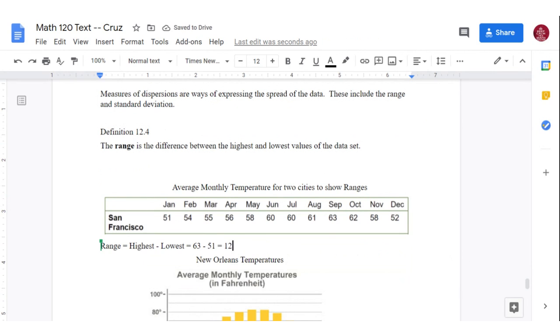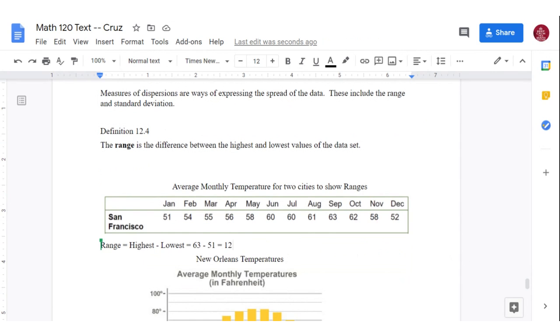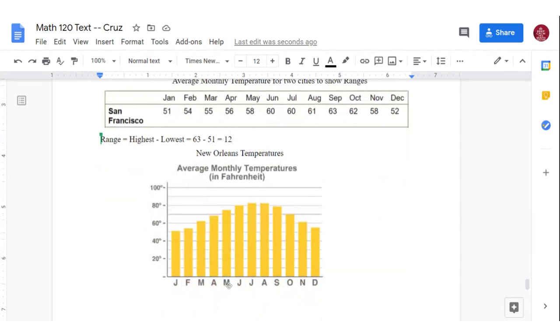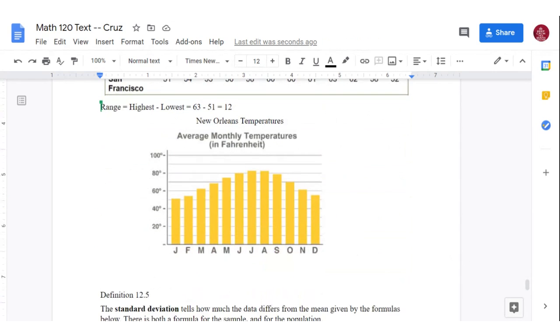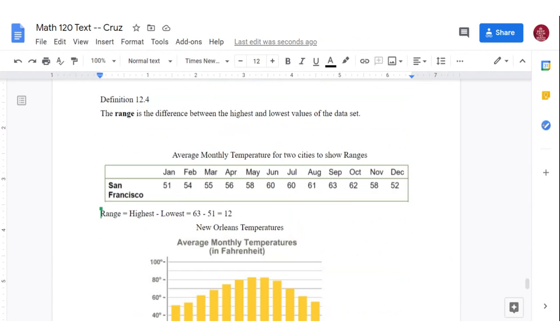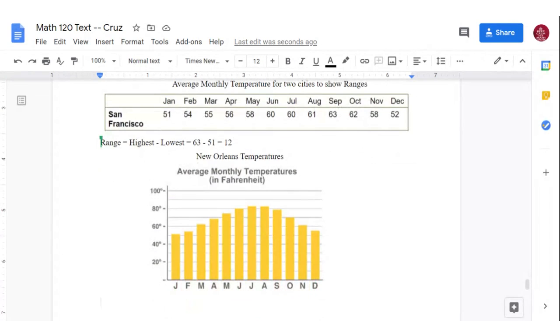Now, what does that mean? Well, that's the whole thing and why it's not so useful. You can use it to compare. So if we wanted to do the same thing with New Orleans average temperatures, those were average temperatures, and these are average temperatures, which don't necessarily mean that much. I mean, not so much.